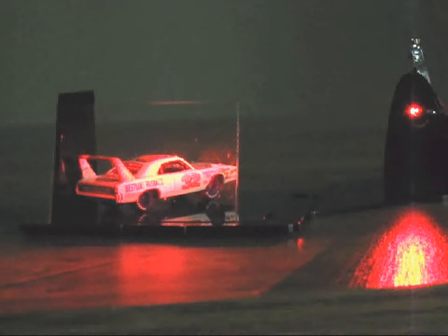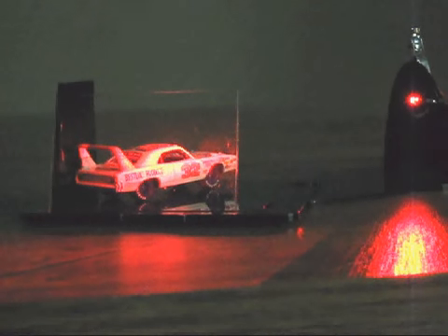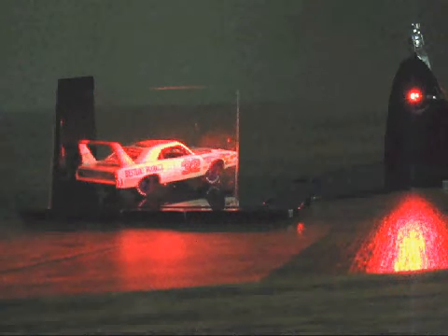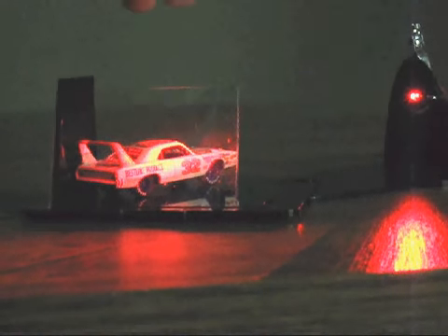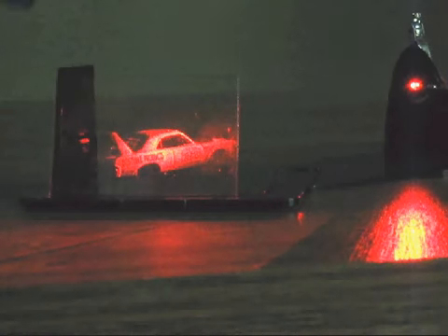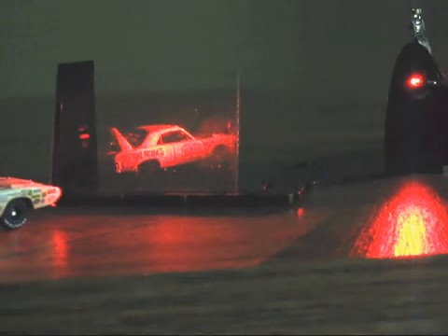I made this hologram with the hologram kit from Liddy Hollow — you can see the laser there, and you can see the car that I made the hologram of. But what's cool is if you take the car away, there's the hologram. It's almost like the car is really there.